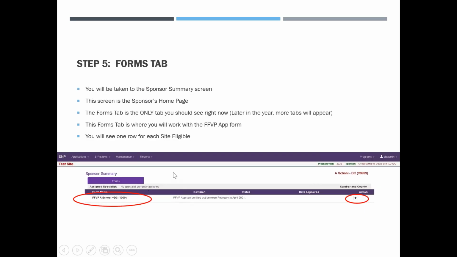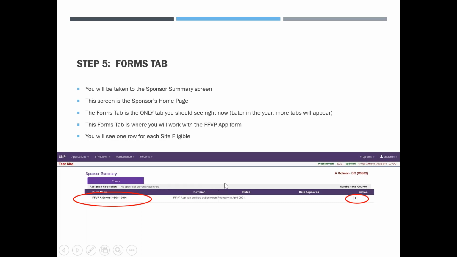And then you'll see a Forms tab that will show up. So you'll see the sponsor summary. This is essentially the sponsor's homepage or district homepage. At this point, you'll only see the Forms tab, which is highlighted in purple.